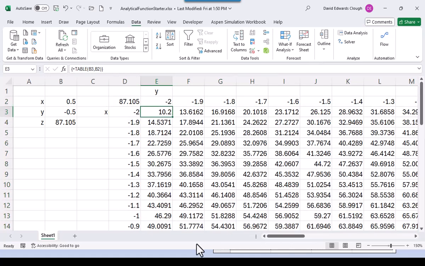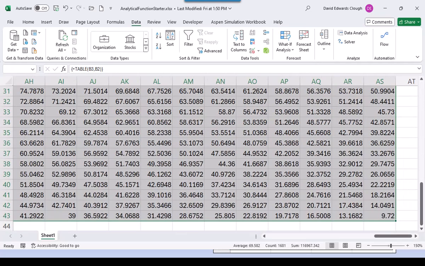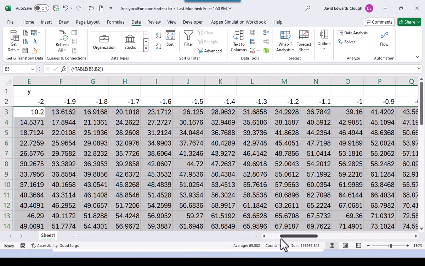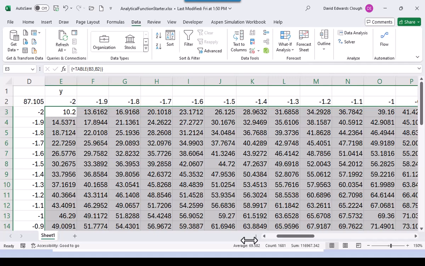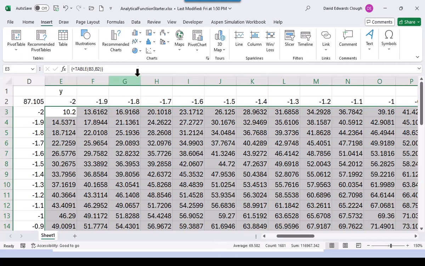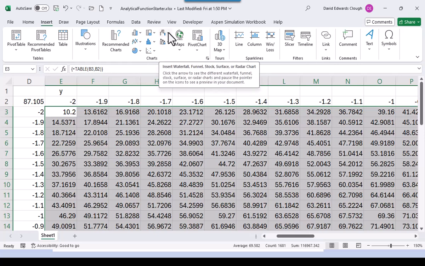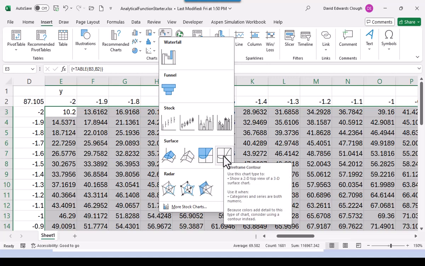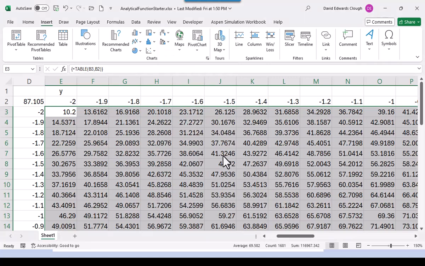Now what we're going to do is select the interior of the data table. Just the interior. We're going to go to Insert, and we're going to do this one that's called Waterfall, Funnel, Stock, Surface or Radar Chart. And I'm going to come down and pick a wireframe contour.